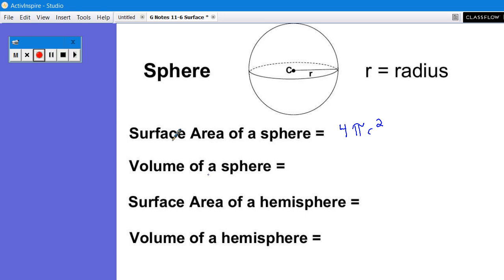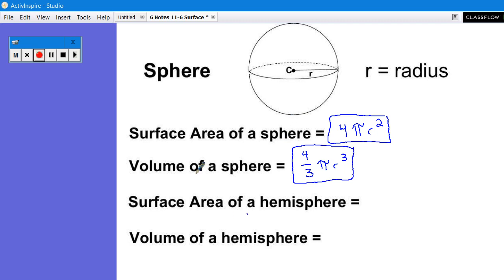Now, volume's a little unique because we're going to be doing the radius, and that radius is going to be to the 3rd power, and we don't do that very often, almost never. So it is going to be 4/3 pi r cubed. Volume of a sphere and of a hemisphere are the only two that we're going to be learning that have that r cubed, so be very careful. So these are the 2 formulas you're going to be using, this one for surface area of a sphere and this one for the volume of a sphere.